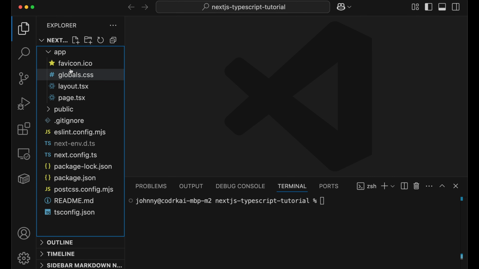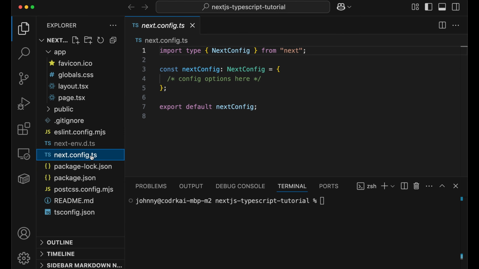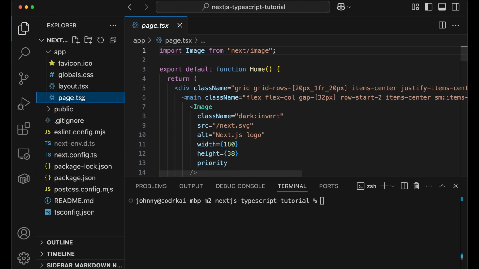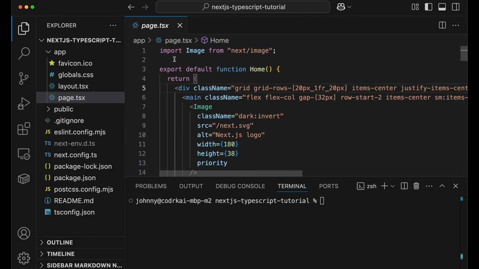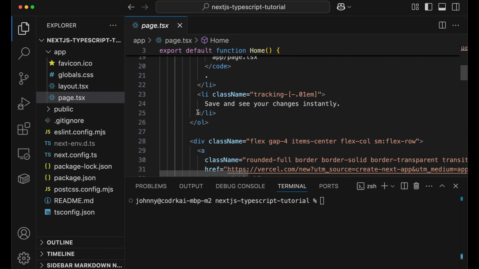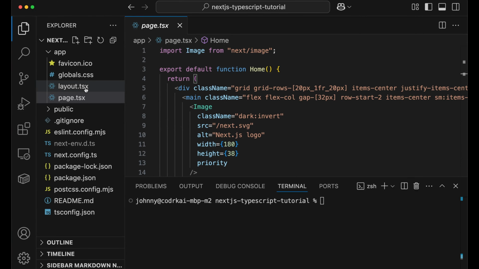When I first was learning TypeScript, I was confused on the extensions, TSX and TS. With a regular Next.js project, it has JS files, JavaScript files, but this is now TS for TypeScript. I was confused: why is this called TSX? When do I use TSX versus TS? You use TSX when there is HTML in here. So that's why we call it TSX. Whenever you're returning HTML content, name your file as TSX.